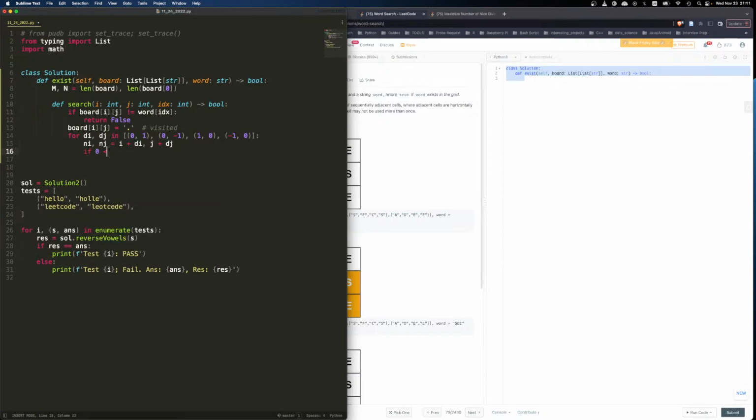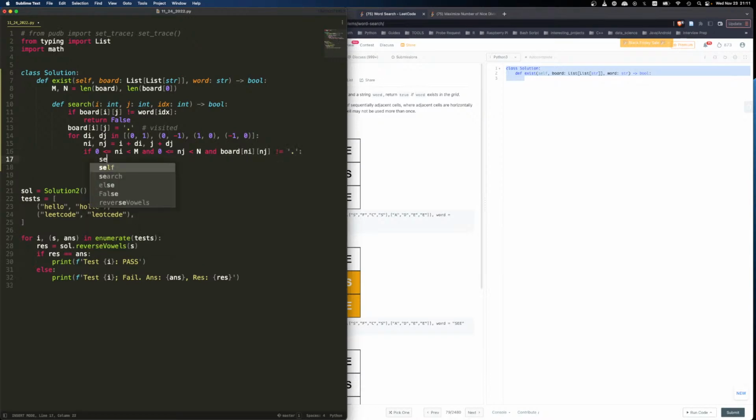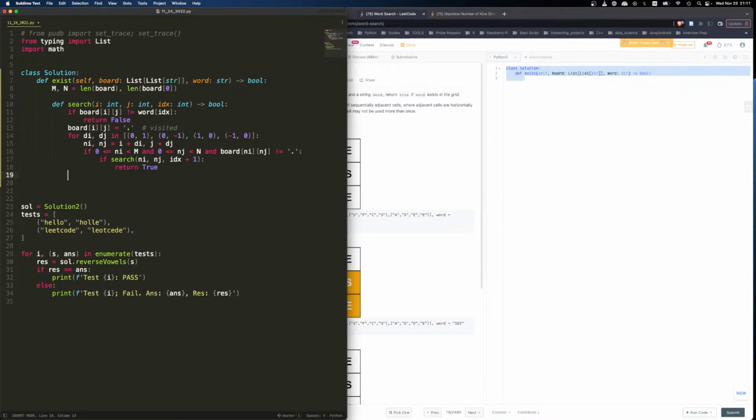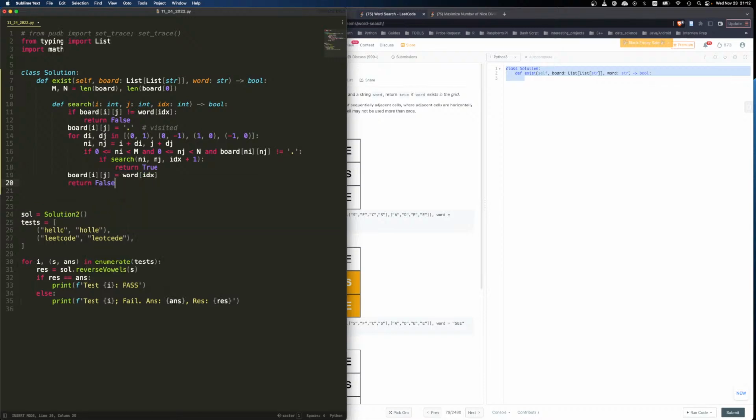If 0 <= ni and 0 <= nj within bounds and board[ni][nj] is not equal to dot, it hasn't been visited, then we say search ni, nj, index plus 1. If it's true, we'll return true. Otherwise, try to search the next one. Then we restore board[i][j], because it's equal to word[index], so we just give it back, word[index], and now return false, right?